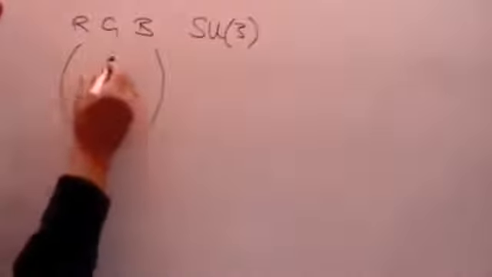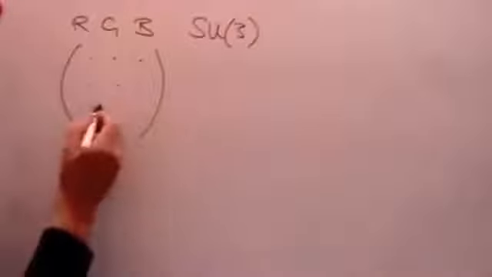Well, if you need a SU2 matrix in order to move between 2 states, up and down, I wonder what you will need to move between 3 states, red, green and blue. And of course you've got it. You will need a special unitary matrix which is 3-dimensional. And this means that we're going to have matrices, because there are in fact 8 of them.